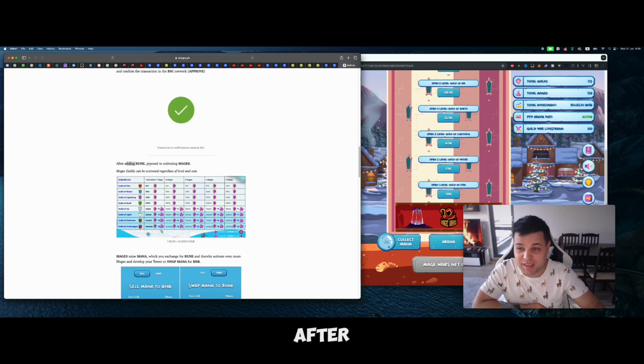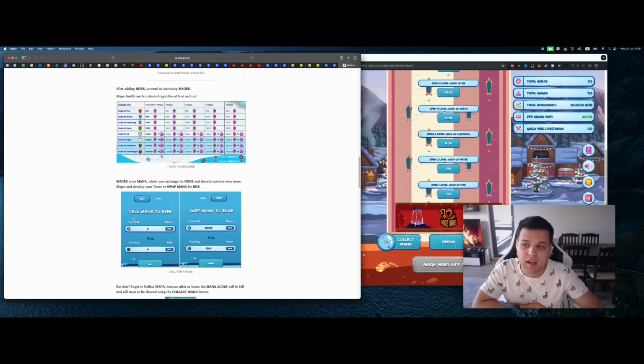So after adding rune, proceed to activating mages. Mage's guild can be activated regardless of level and cost. You have Guild of Fire, Guild of Water, Guild of Lightning, Guild of Earth, Guild of Air, of Light, Darkness, and Archmages. And the Guild of Archmages is super expensive. This is the high-end stuff.